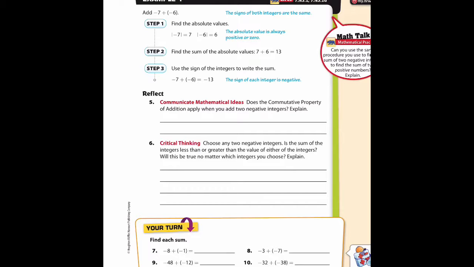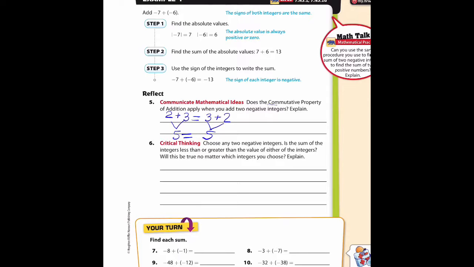We didn't get to this question, but it's about the commutative property of addition. If you don't know what the commutative property of addition is, it's basically saying, is this true? Is 2 plus 3 the same thing as 3 plus 2? Well, if you do the math, you will find out that it is true. This is 5, which is the same thing as another 5.